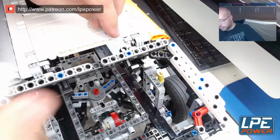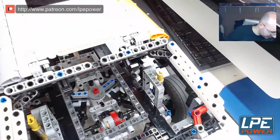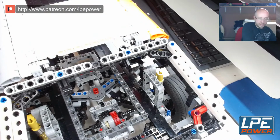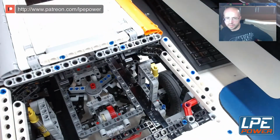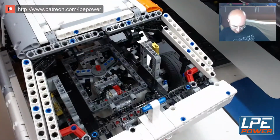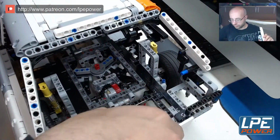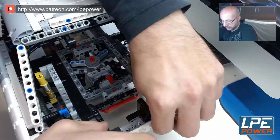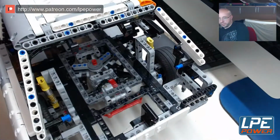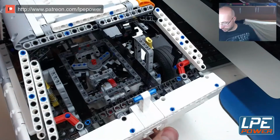I think this is one, or was, or well, still is, one of the last real challenges left in the car. After we've done this, after we've done the hinge here, I think more or less it's just parts optimization. And then the car is done. Parts optimization will, of course, be interesting still. It's gonna be a comedy of errors where we try to omit parts wherever possible. So this is going to continue.